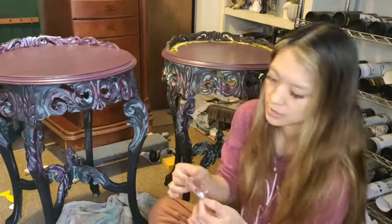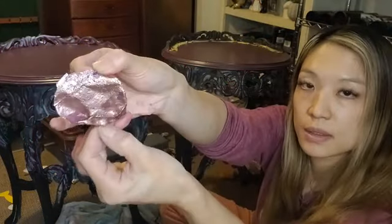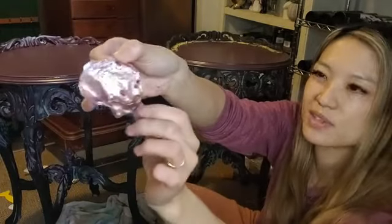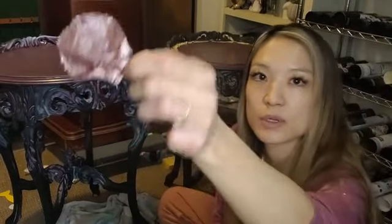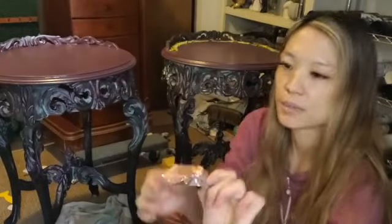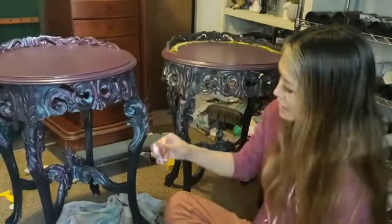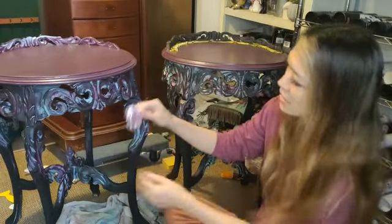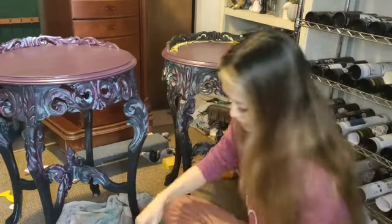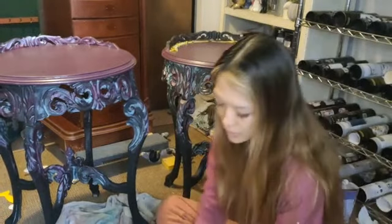But here, let me try to bring it up. So this is the jewel paste. It is really shiny and sparkly and pretty. It's really hard to see on camera, but it's super sparkly, and it's really creamy. You can see on my fingers, so I think I'm going to highlight some areas with this wonderful jewel paste too, so I'll add a little bit of that on as well to do more detailing.